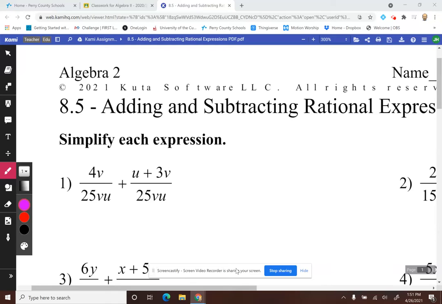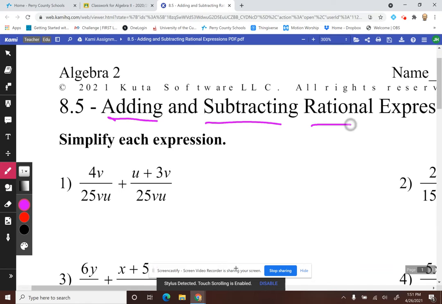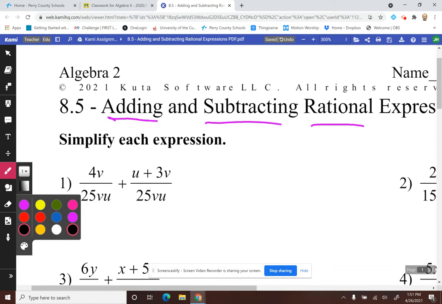All right, guys, today we're moving to 8.5, which is adding and subtracting rational expressions. And again, we kind of saved the best for last here. We do have one more section we're going to be doing on rational equations, but this is the last of the expressions that we're going to be looking at. And again, I want to just repeat it one more time that the word rational has the word ratio in it, which means that the same rules that apply for fractions apply to rational expressions as well.